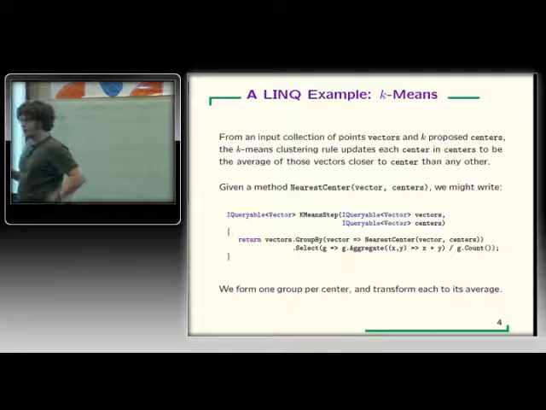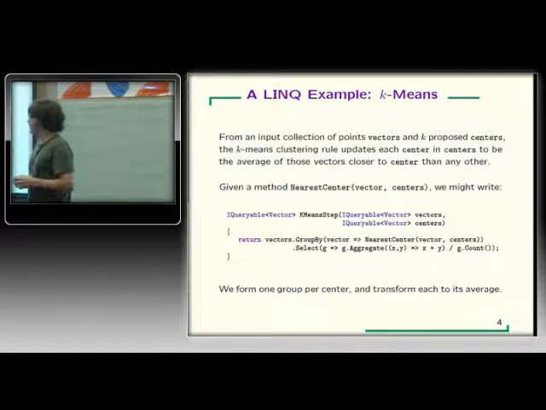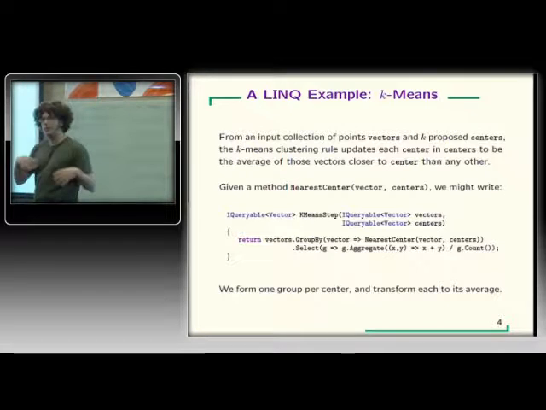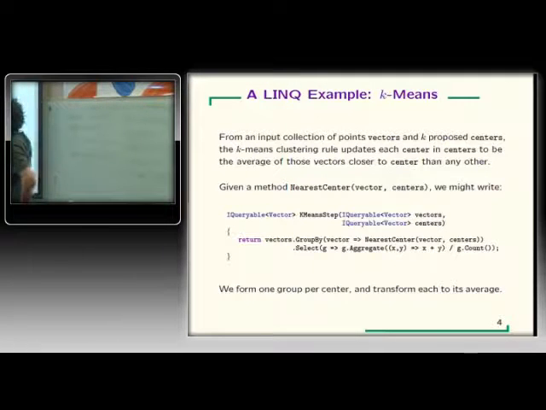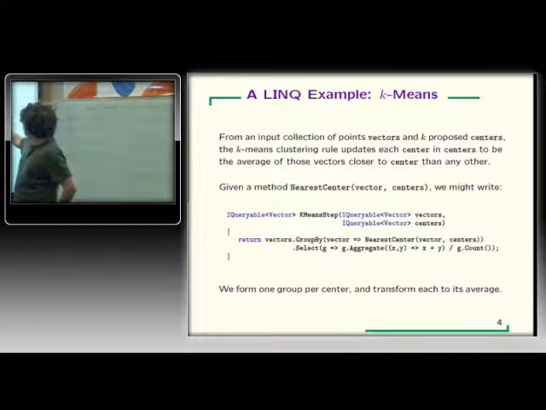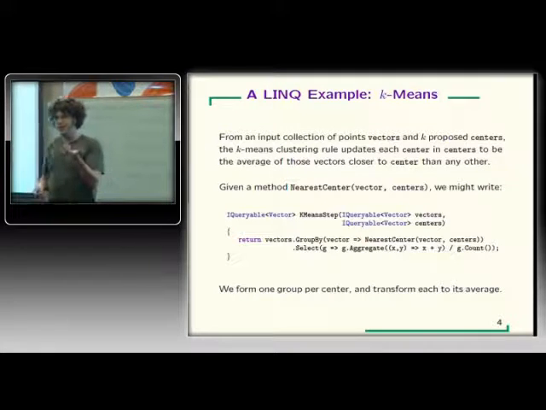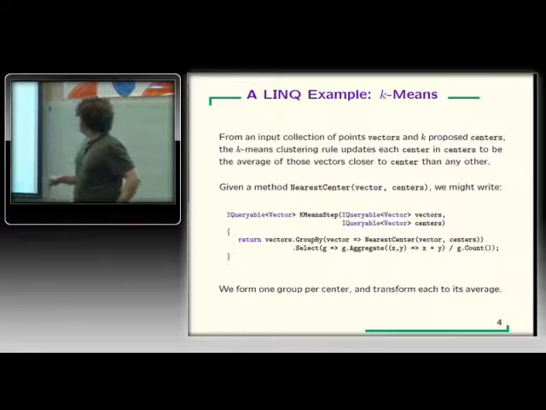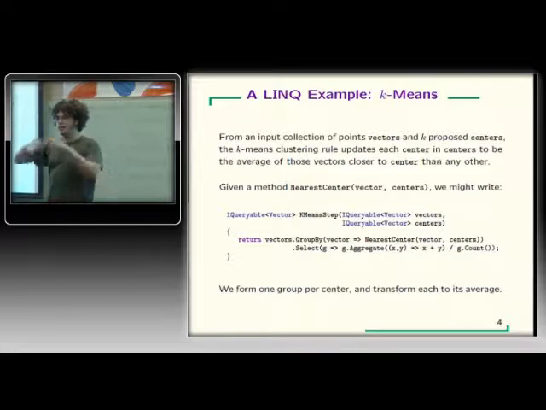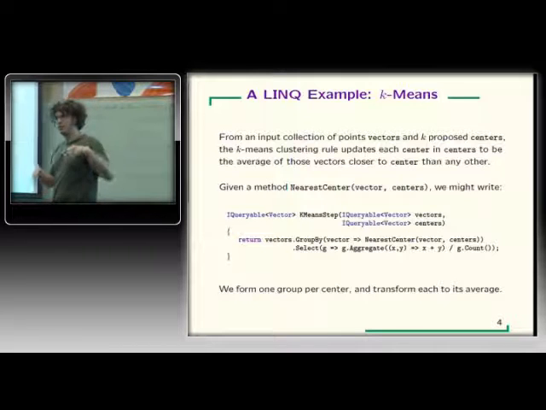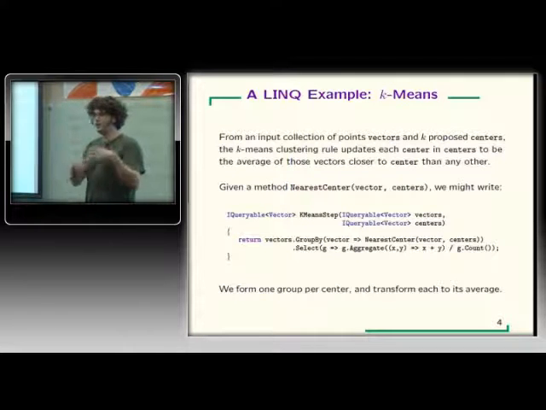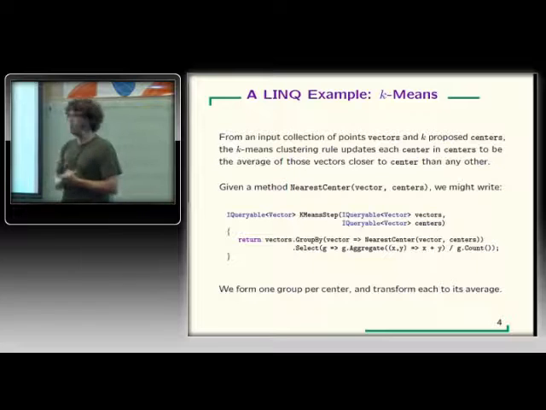So I'm going to describe this to you now using just a few lines of LINQ, which I will assert is correct. And we'll try to convince you that it's correct. And then we'll spend a little bit more time developing how it would actually work on DryadLINQ. So I'm going to imagine that someone, me, has already written this method called NearestCenter, which takes a vector as input, some point in space, and a list of candidate centers, these k centers. And it tells us which of these k is nearest to this point. And this is what's going to tell us which center it should be associated with when we do this updating.